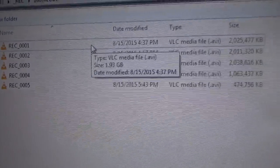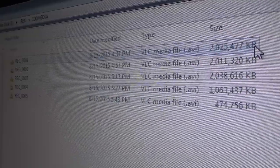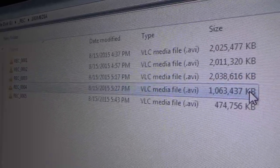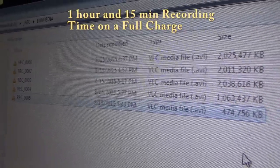Now, the range of the night vision is a bit limited as expected, and the maximum range, as you can see in complete blackness, is about 5 feet or so. On a full charge, the watch will continuously record multiple 20-minute video files in sequence until the battery runs out. During my tests, the watch recorded 3 20-minute video files in succession, then it recorded a 4th video file about 10 minutes long, and then a 5th video about 5 minutes long, before saving and shutting down, for a total of about an hour and 15 minutes recording time.